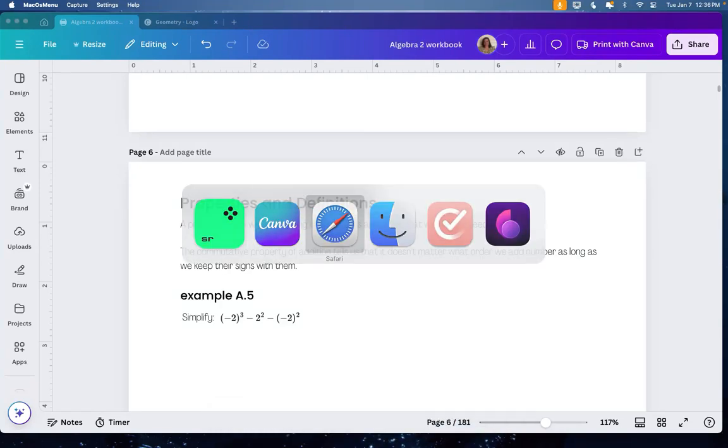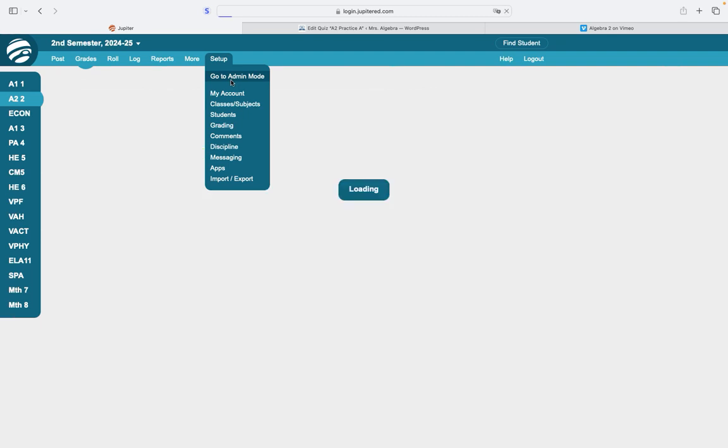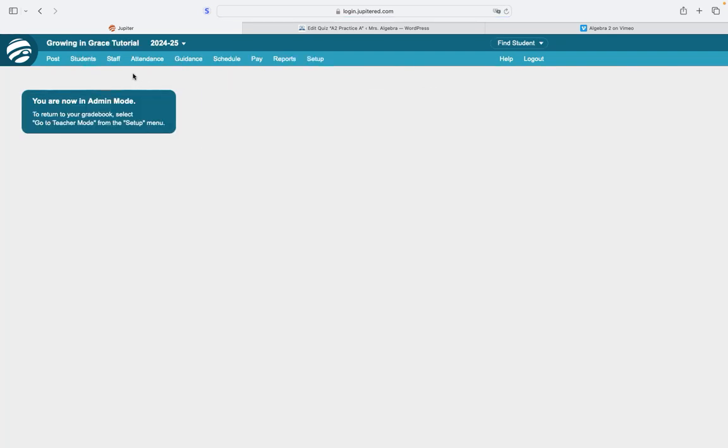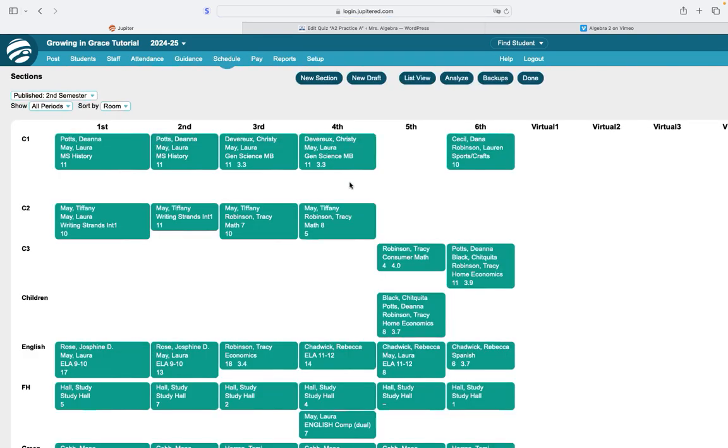Okay, for the sake of explanation, I thought this would be easier if I just did it and walked you through it. So it's a little bit complicated. I'm going to go over here to schedule sections, and you kind of have to be connected to that class because pods are attached to the teacher, not the course. So it's a little bit difficult, and you've got to make those connections in the system in order for it to allow you to copy stuff over.